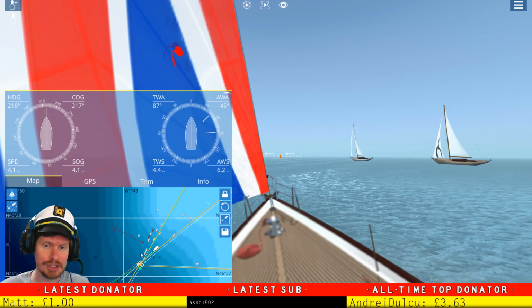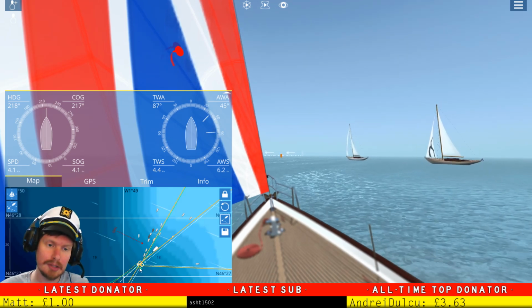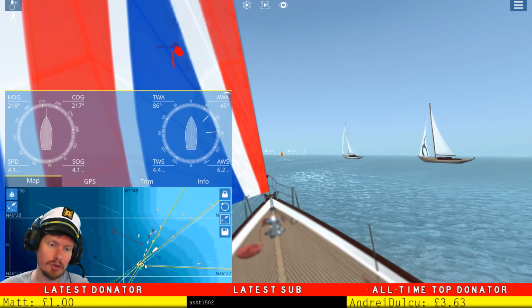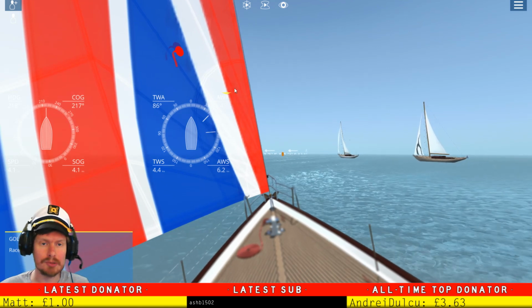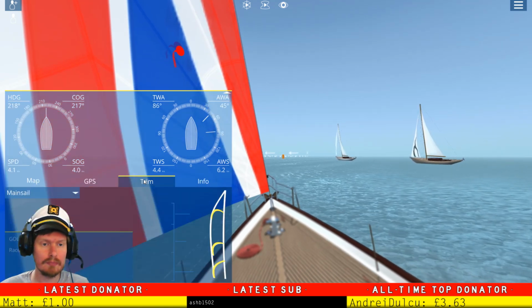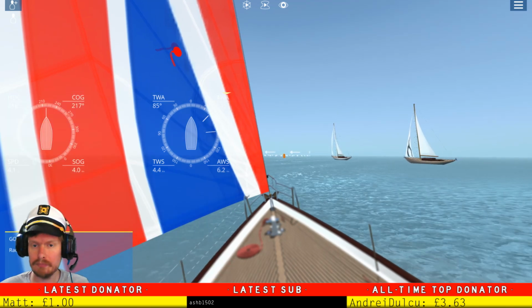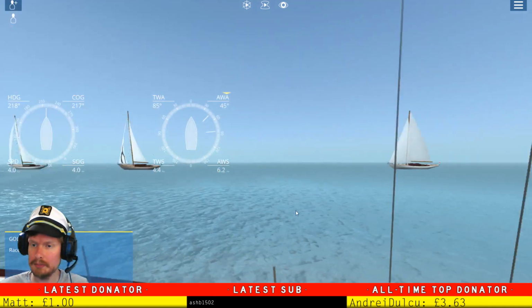You can see our position relative to the rest of the fleet. We've got a couple of guys out front who took a wider line. Because I took a tighter line, I'm having to head into the wind a little bit, which is slowing me down. But we'll get around this mark and we'll see where we sit. If I can round the mark third, I'll be quite happy.